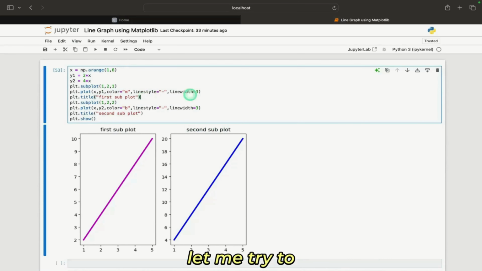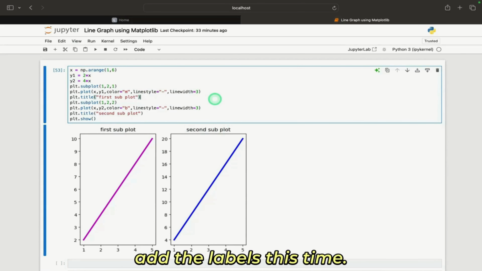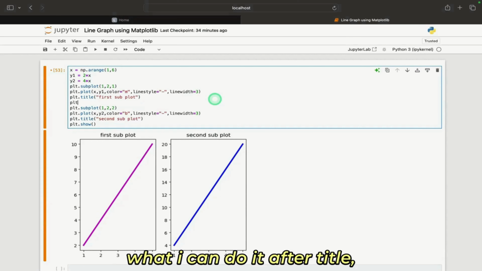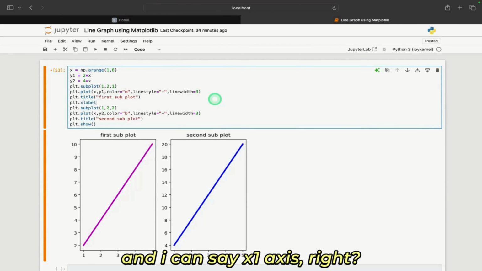Let me try to add the labels this time, right? So for adding the label for the first graph, after title, I can write plt.xlabel, and I can say x1 axis, right?